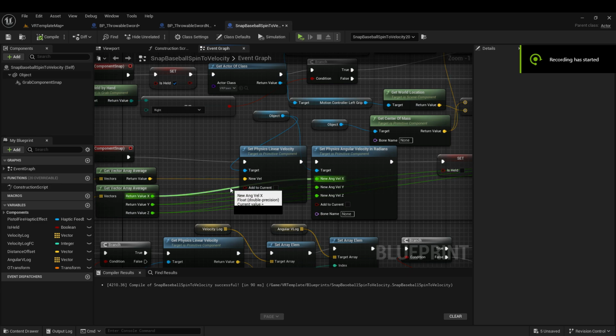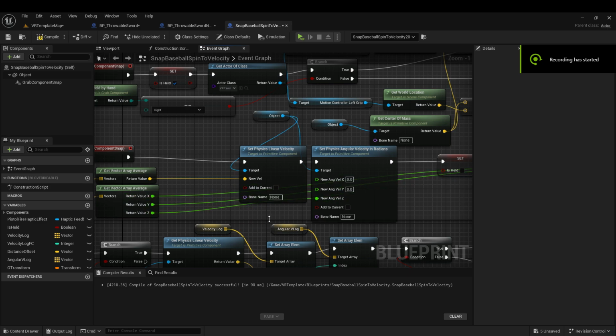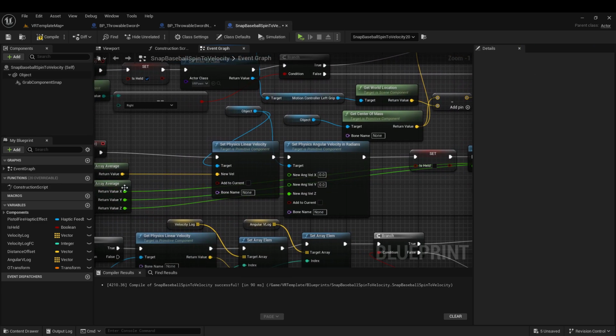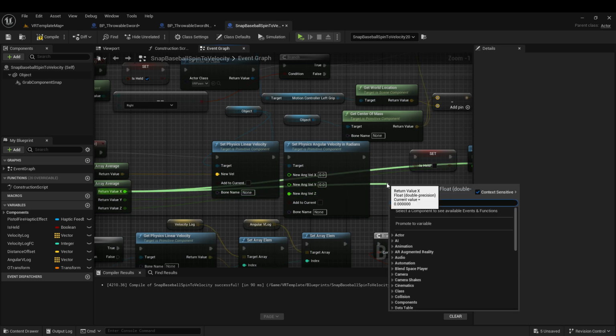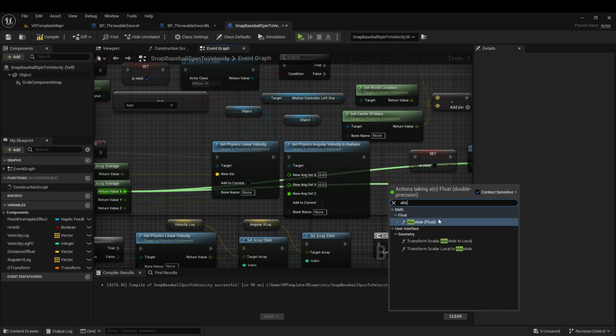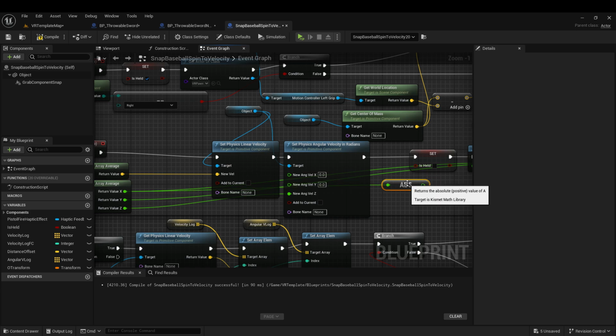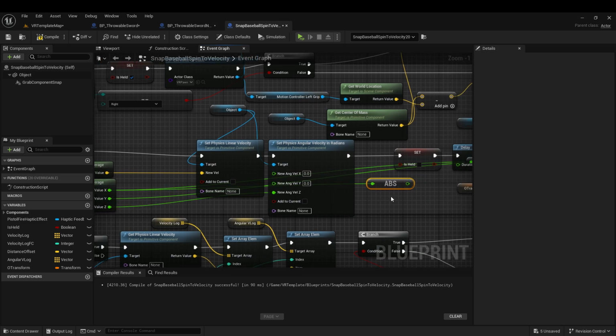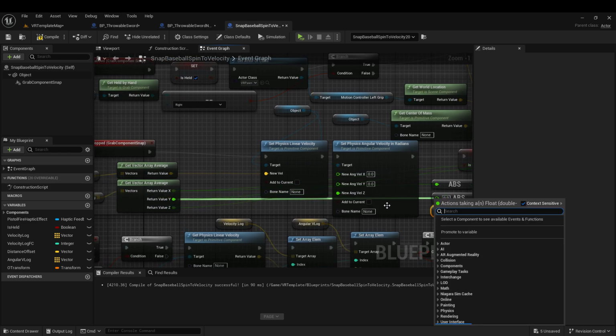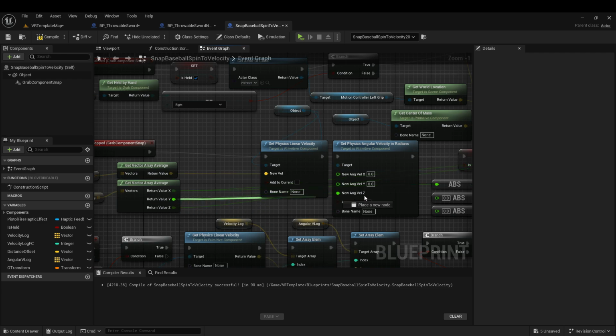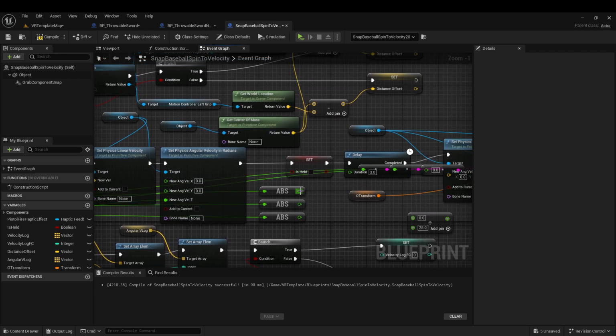So first we're going to come back and disconnect these from the print. We're going to go ahead and get an absolute value for each one. It's ABS. And that's just going to, if it's negative, give us the positive version of that negative number. Let's grab 2 more of those, hook that up. It'd be great if I clicked on the right thing. Boom. Boom. And we're going to add them all together.